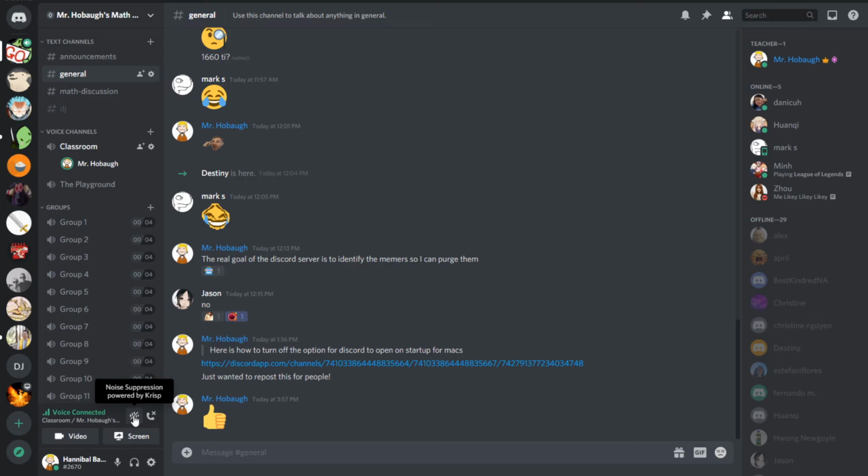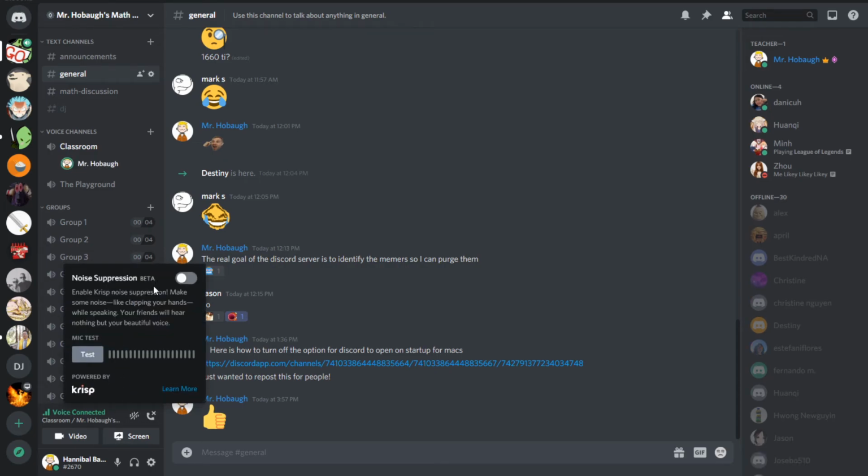Last little thing I want to point out is this guy here. It says noise suppression by Krisp. That is actually a super useful little tool that Discord has. And what it does is if I turn it on, it'll actually filter through Discord any background noise. So Discord will hear my voice and still play it through to everyone. But let's say that my dog is barking in the background. It'll actually do a pretty good job of filtering out the dog barking or any other background noise. It's pretty cool.